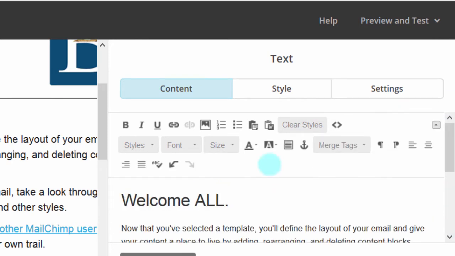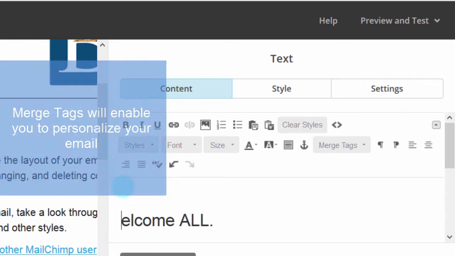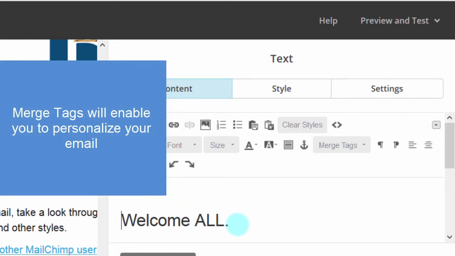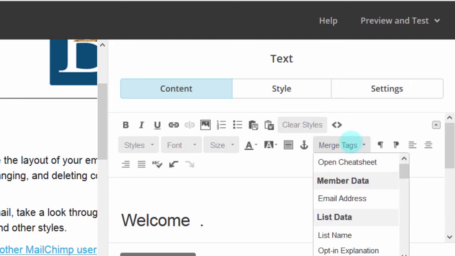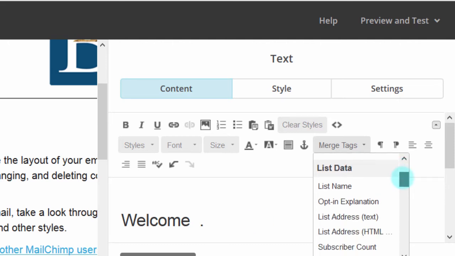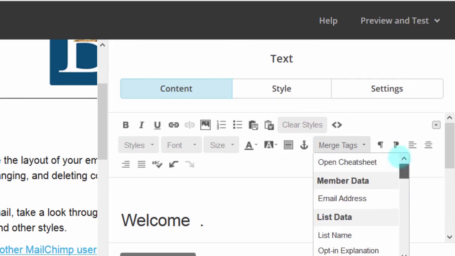And also if you want to use the Mailchimp merge tags, you can use them. For example, maybe you want to say first name. You want to use the first name here. You can see here we have this option for merge tag. You can choose the one that you want to have here. If your list has a name, so you can see you can use the email address.